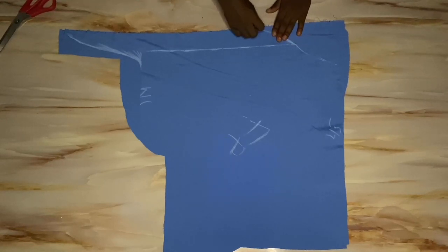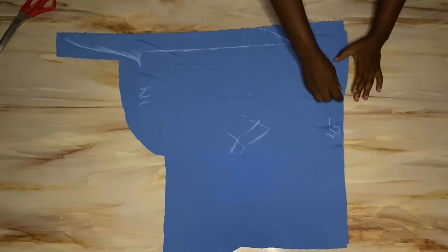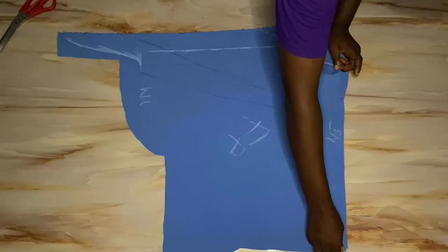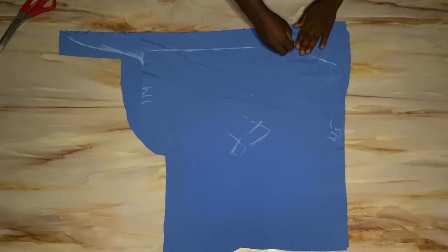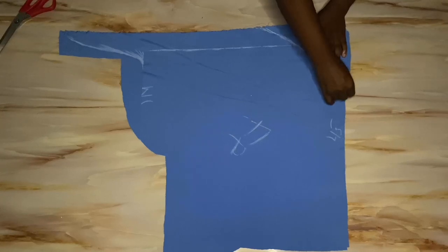You're just going to outline the neckline from the front pattern on the fabric, you understand? So make sure it sits well and make sure you outline it properly. Take your time, don't be in haste. So this is it, guys.